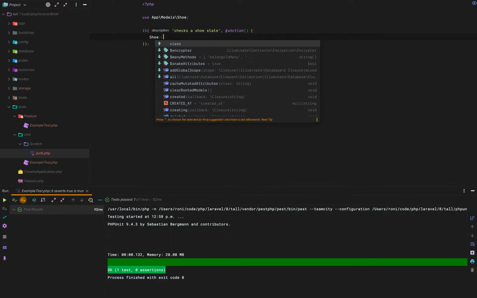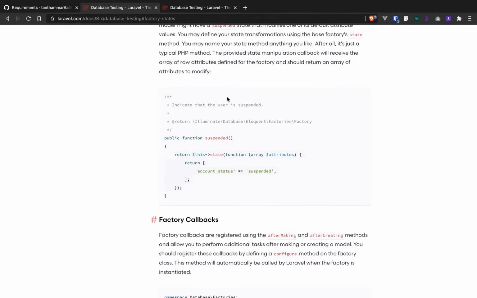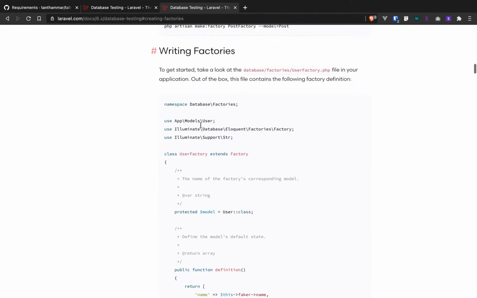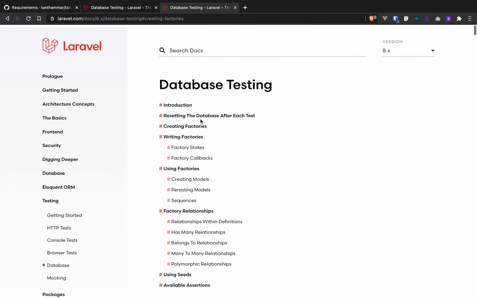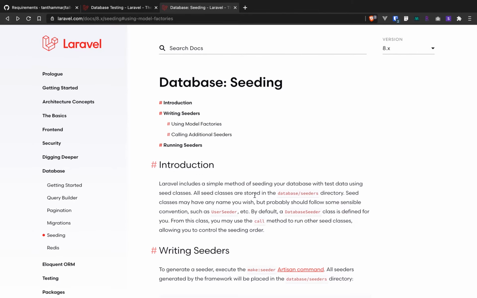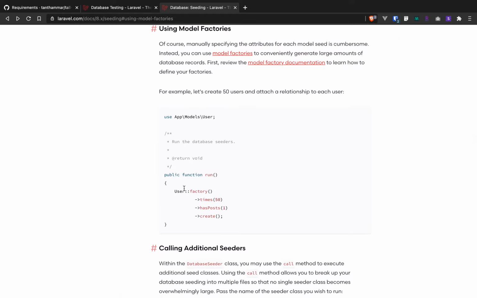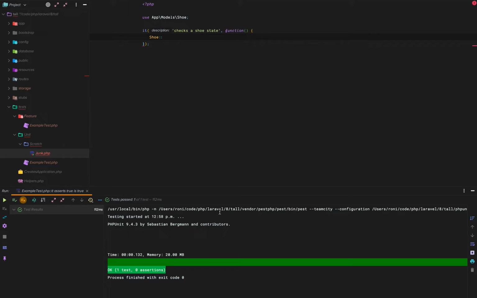Shoe. So how do I call it? Factories. So I should go back. Using model factories. Shoe factory. Okay, times, let's call you regular shoe.